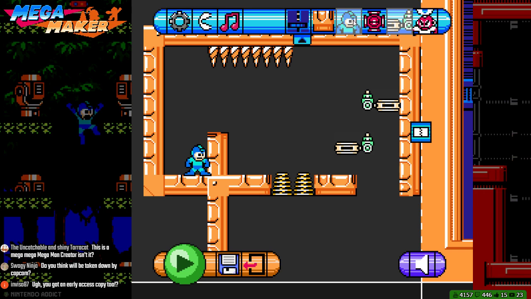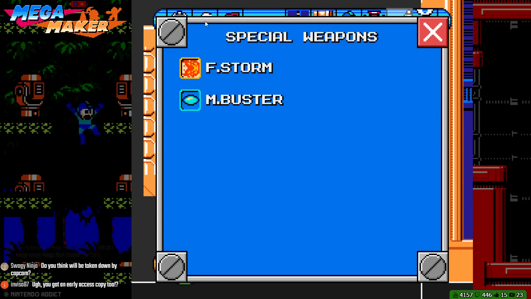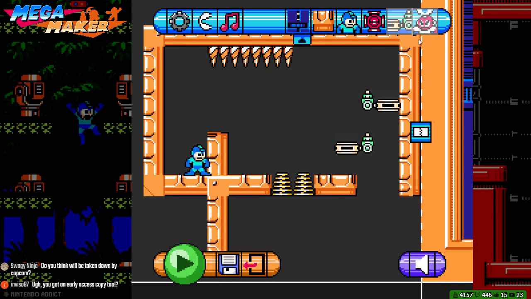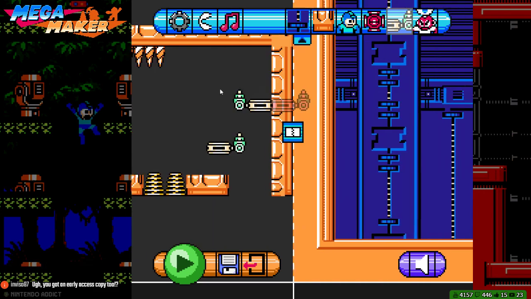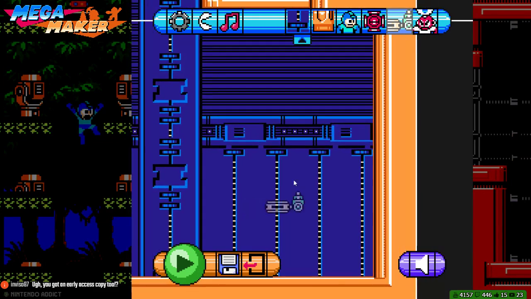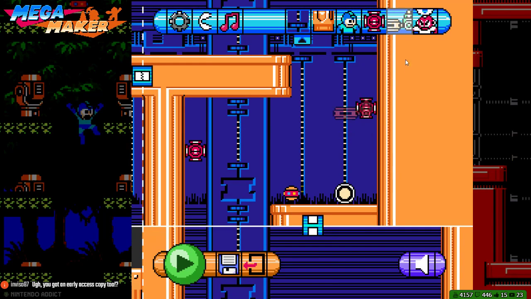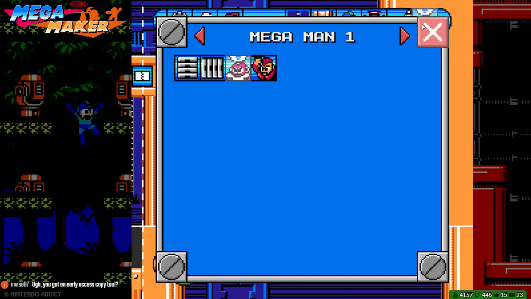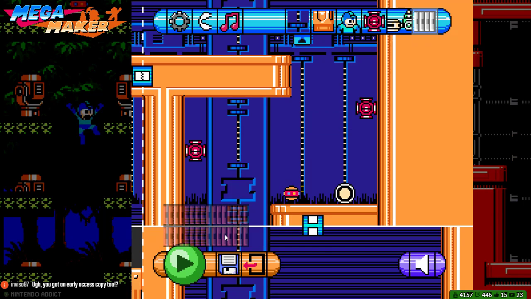Alright, we went over enemies, we went over all of the objects. We went through how special weapons work. I guess it's boss time. I did Inviso. Let's look at bosses. So to start, we have 2 bosses from each game. I'm kind of guessing that will be expanded. Then we have boss room doors. You can actually have vertically oriented boss room doors.